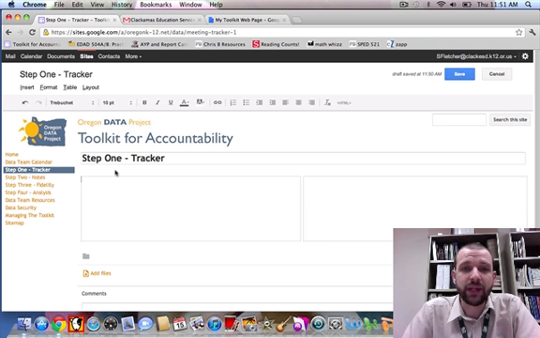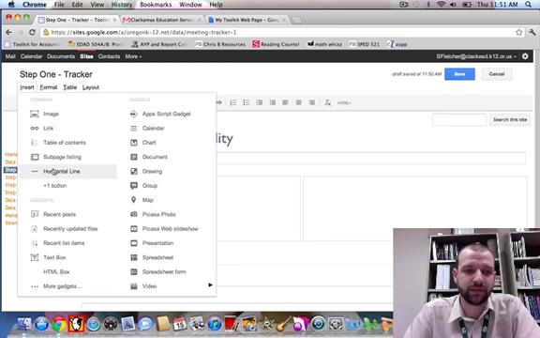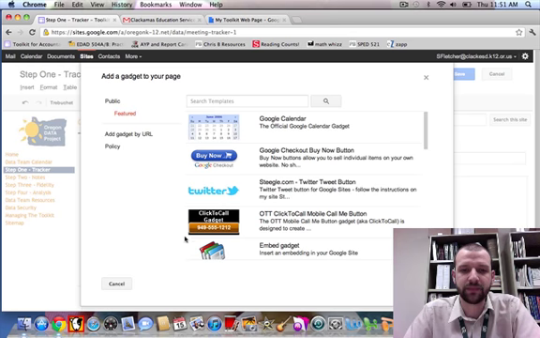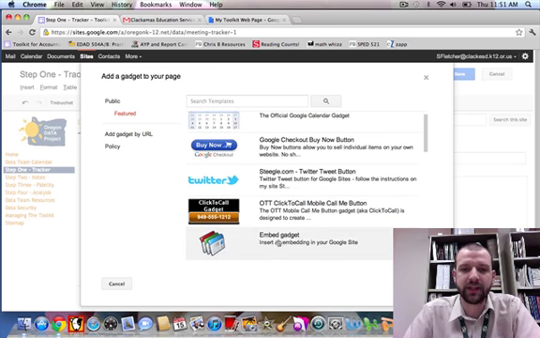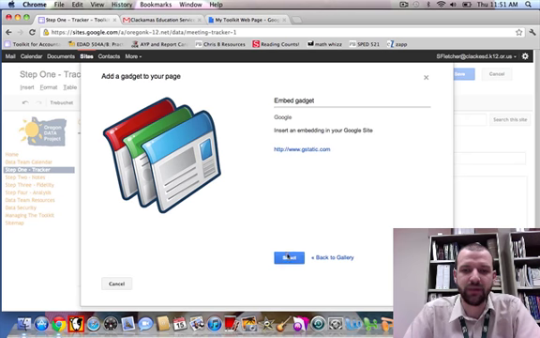Now what we're going to do is insert our form. Go up to Insert, and we're going to use Gadget. So we're going to click on More Gadgets, Embed a Gadget, and we're going to select that.